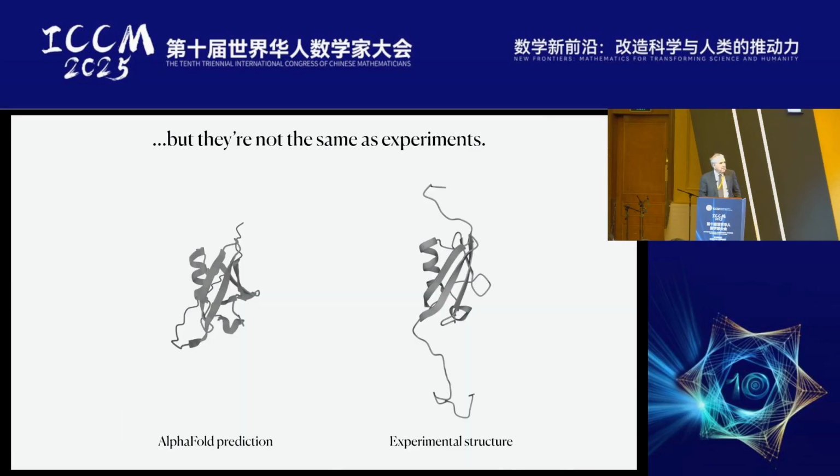And here's the problem. On the left, you see the prediction for a particular sequence from AlphaFold. And on the right, you see the actual experimental structure. All right, you can see there are quantum fluctuations, which are leading to those strands. AlphaFold completely missed it. How can that be? AlphaFold is really, really accurate. It got a Nobel Prize. And the problem is that it doesn't have much data on quantum fluctuations because people in the past didn't study it very much. The data is all about the past of science. And AlphaFold is really good at that. But most scientists don't want to be on the edge of science.